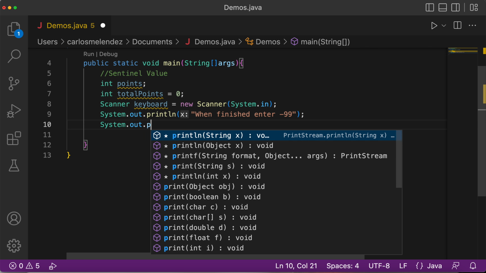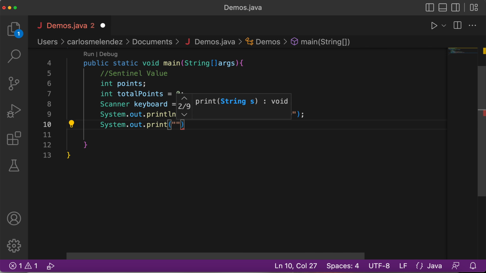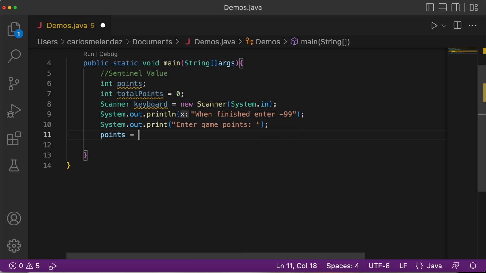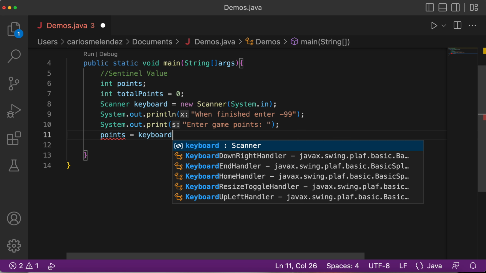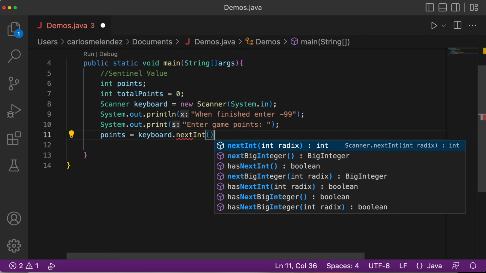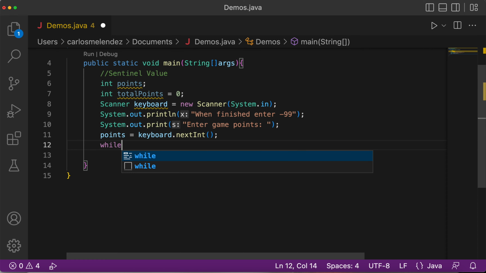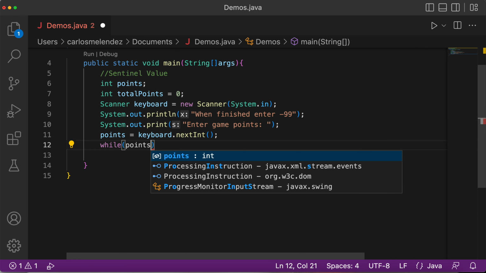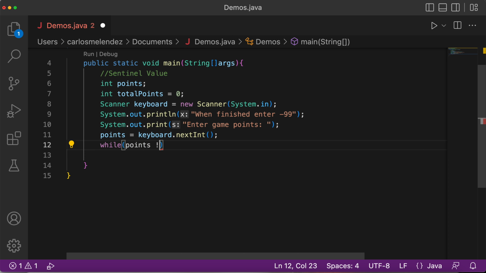So I'm going to say System.out.println enter game points. So this is going to keep an accurate point count for every time the person is entering scores. So I'm going to say while points is not equal to -99, because if that becomes false, then the loop will finish.